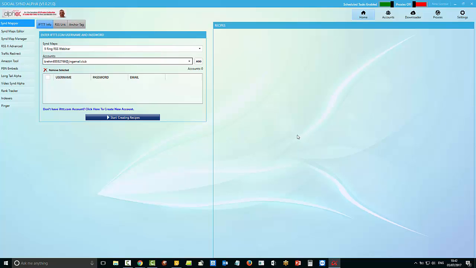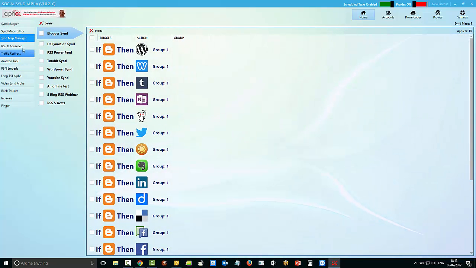So you've got a lot more control, and if you've got the Synd Map Editor, then you've got a massive amount of control there. You can do some crazy stuff if you're into SEO, and even crazier stuff if you're into social syndication, because you could have this going out to a whole bunch of social accounts all at one time, all on autopilot. Whenever you make a post on YouTube, on WordPress, wherever it may be, all this happens automatically. Once you have set this up one time, it will work automatically, 100% set and forget, hands-free, which is very cool. All right, so that's basically what I wanted to cover for the Synd Maps Manager.